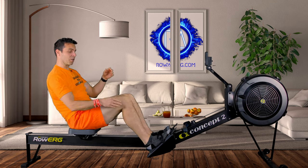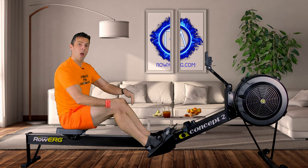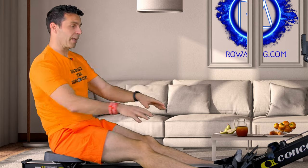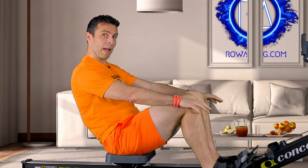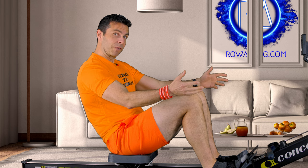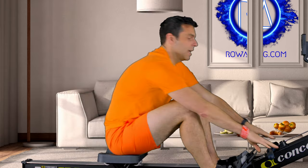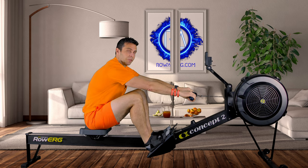Why? Well, for a start, you're using your shin muscles, the front shin muscles there, to pull yourself forwards, which you don't need to. So you're using muscles that you don't need to use in order to get yourself forwards again, okay? The other thing is that as you pop your knees up, your posture collapses and you roll backwards, okay? So you pop up and you're like this. And so if you are trying to follow the best practice of a rowing stroke, which means a forward tilt, straight arms as you come into the catch, what's going to happen is you come into the back, you tug, and then somehow you have to get yourself forwards again.